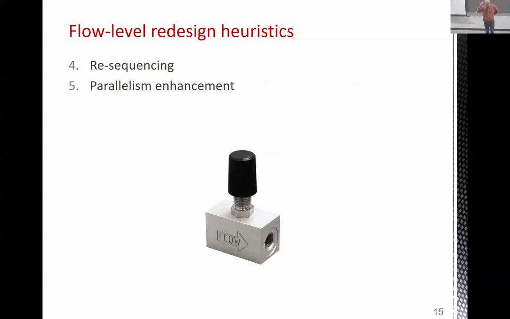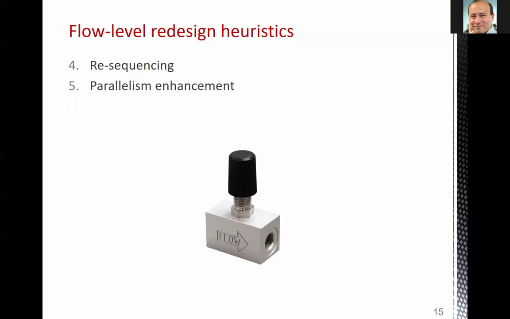So we have seen three heuristics for improving the way tasks are performed. One, eliminating the tasks, of course, whenever possible, or semi-automating a task. Two, separating one task into two sequential tasks, or joining two sequential tasks into one single task. And the third one is this triage, which is also about breaking down a task into two tasks, but each of these two tasks is for a different type of case. So for a given case in the process, you will perform either one or the other, not both. And that is good to specialize your resources.